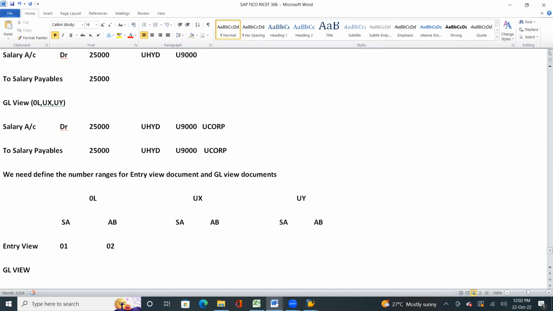So here, whenever we post, we enter the transaction in the zero ledger. The same number range key it will take in entry view and as well as in GL view: 01 and 02. So in GL view, it will be the same, 01, 02. The number range key will not change in GL view. It always takes the same as whatever is in the standard ledger, that is 01 and 02.